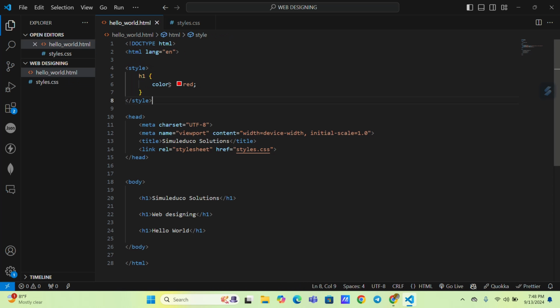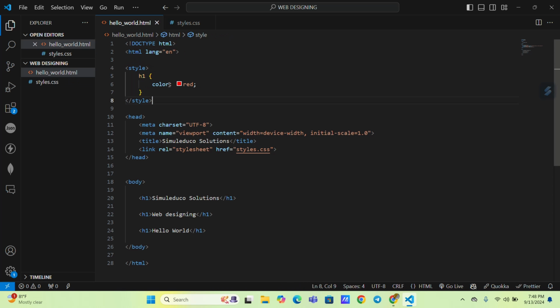Of course it is, when you follow the usual structure, where everyone writes CSS after the head only. If you follow that, then internal CSS has more priority than external CSS. But if you keep this style tag above the head, then external CSS will have priority, because those styles will load after the internal CSS, so whatever you write inside the external CSS will overwrite it.